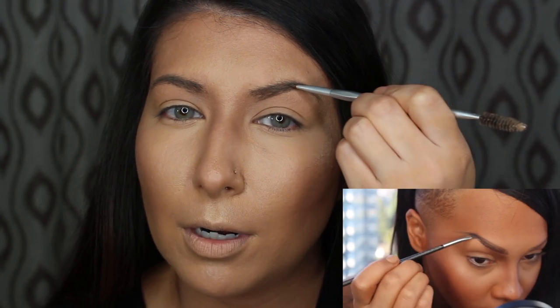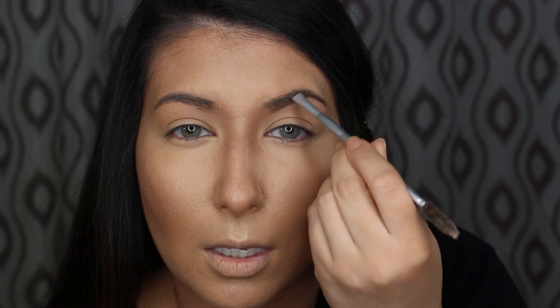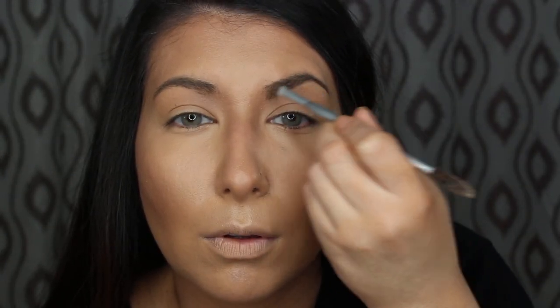Next is brows. She's using the Anastasia Beverly Hills Dip Brow — I don't have that, so I'm using the NYX Eyebrow Gel. Her brows are totally different from mine — hers don't have the bottom part, they just go up. I'm using an angled brush from Benefit with a spoolie on the other end. First she draws a bottom line, then a really light line on top with whatever product is left. I'm trying my best not to bring it down too much, then making individual brow hair strokes. I'll do the other brow off camera.